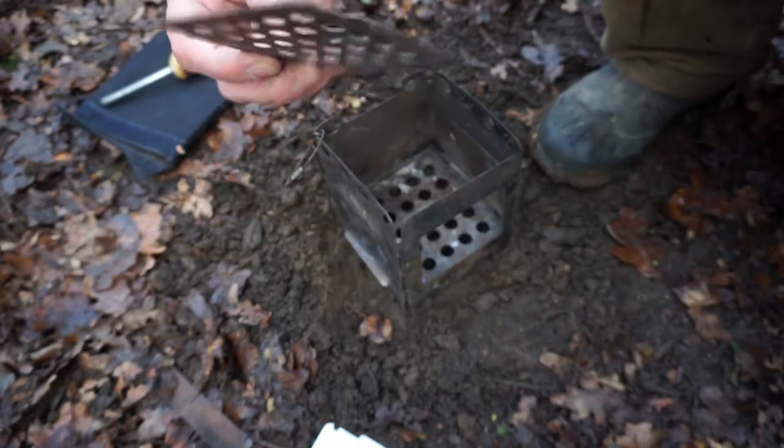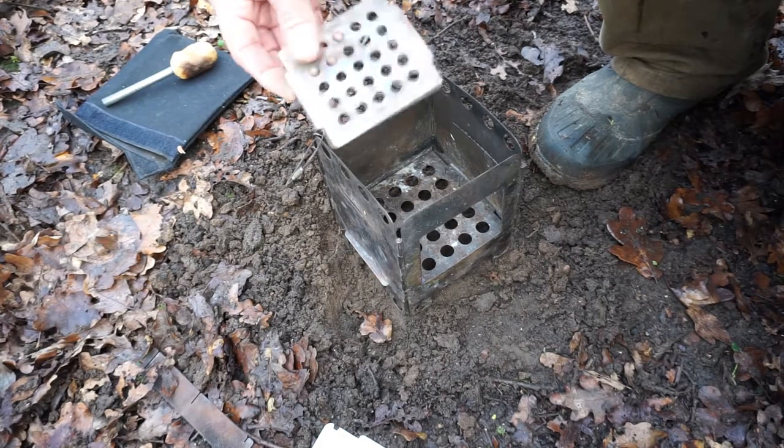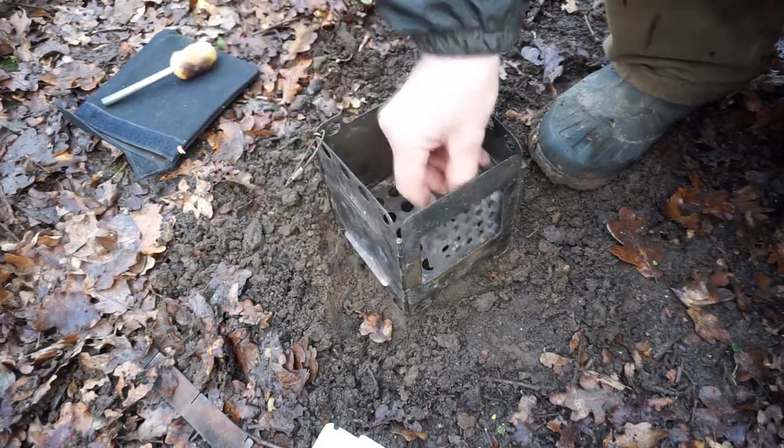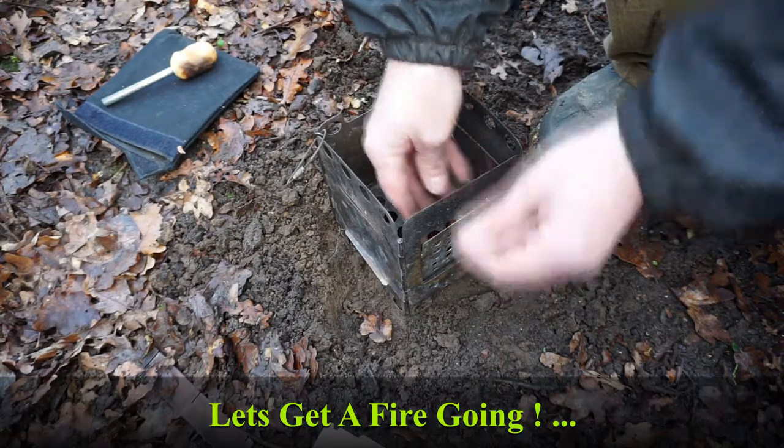So I'll bring this guy along, because sometimes if it's too windy and if I feel like the heat is escaping, I'll often use this as a front grill over here. Not too much going in and wearing out the wood too quickly in advance, you know.